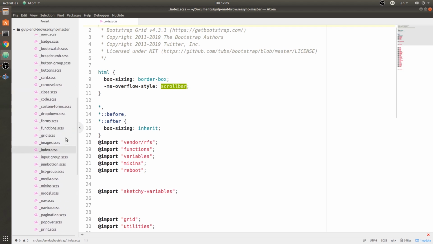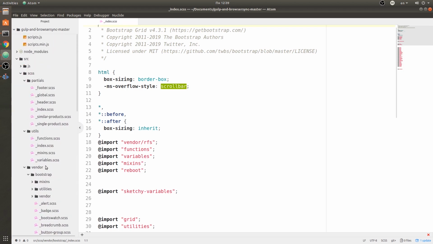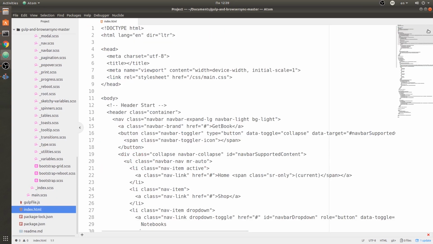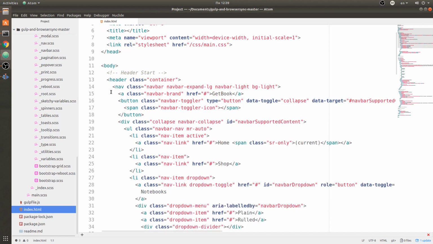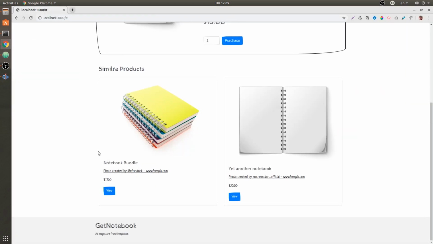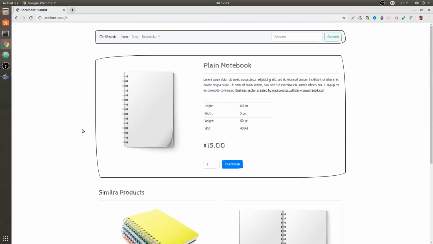If we head over to index.html, it should be at the very bottom, I want to just go over the markup that I have, how I have structured my markup. First of all, I have this header tag with a class of container, and within that header tag I have a navbar. And if we look at the page, my navbar is within the container. If I take out that container, the navbar is going to be stretched the full width of the viewport.